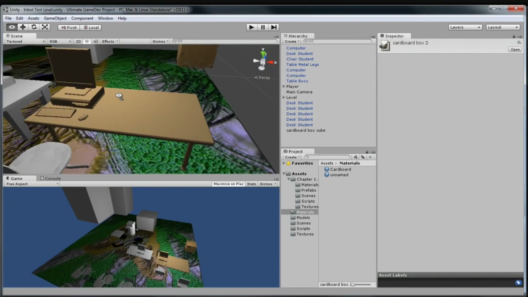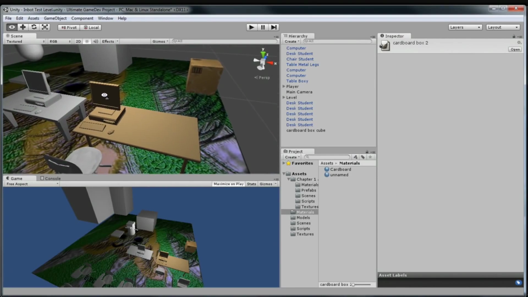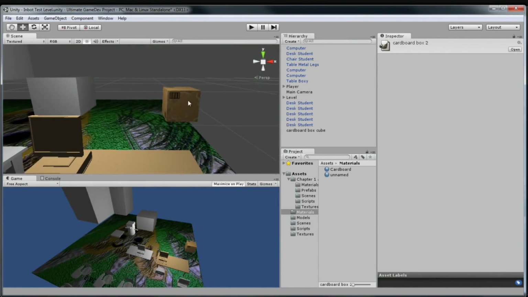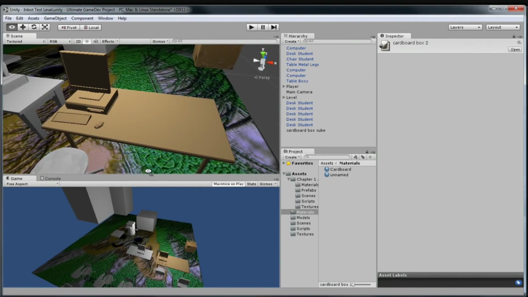So in our next episode, we're going to learn how to UV map one of the models that we've created, because by default, it doesn't have any UV mapping, so it doesn't know what to do with this texture. So that's what we're going to learn in our next episode. To do that, we're actually going to go back into Blender, and we're going to create a UV map, and then we're going to create a table texture to put on this table. And then from there, we'll learn how to put textures onto models that we've created.